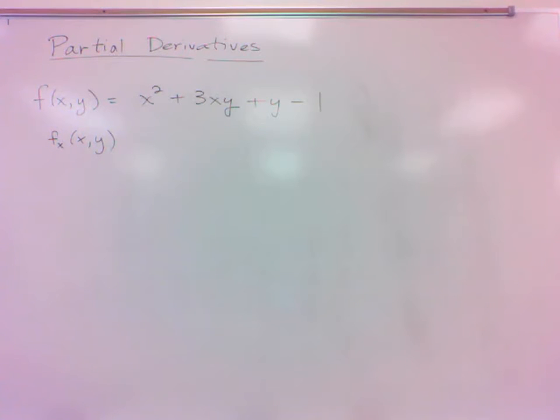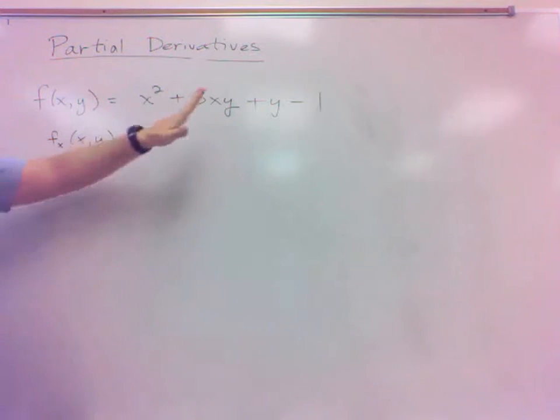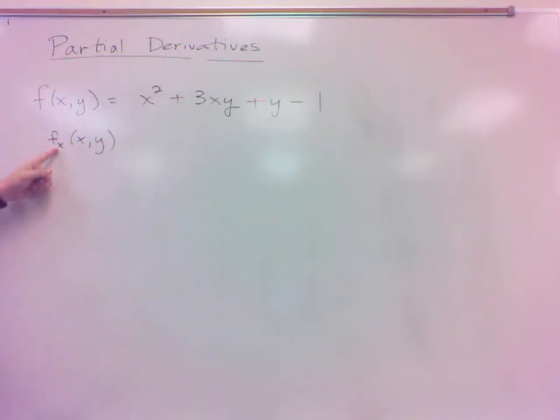Okay, well again, the partial derivative of f with respect to x, the way we'll work this is, since we're doing the partial derivative with respect to x, what about the y? Well, the y is fixed, and so in calculating this, we can just treat it as a constant, right? Because if something's fixed, it's not changing, so the rate of change is 0. So the y value, since we're doing this with respect to x, we're just going to treat it as a constant.